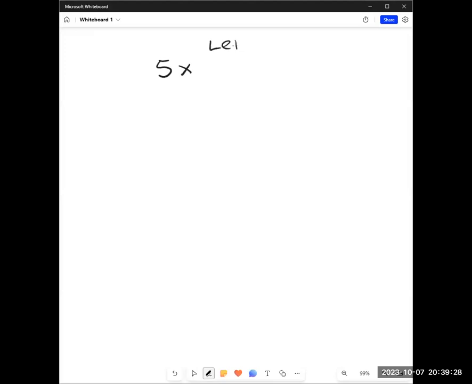And we're going to let x be equal to 4 with what we call a let statement. So we're going to replace x with 4, and we're going to simplify, and that gives us a value of 20. So evaluate means find the value of. So we're finding the value of the expression given that you're told a replacement value for the variable here.